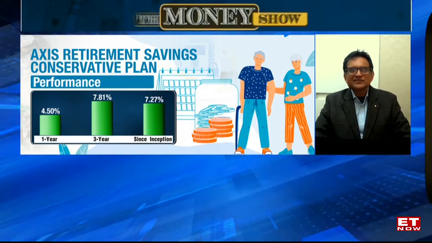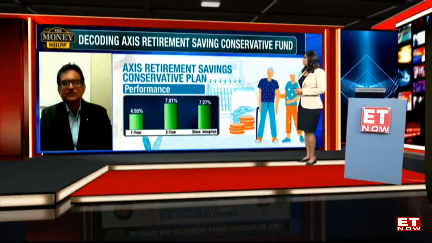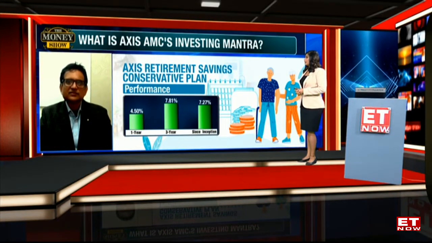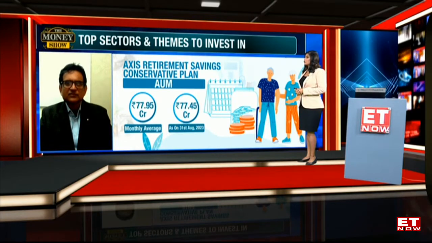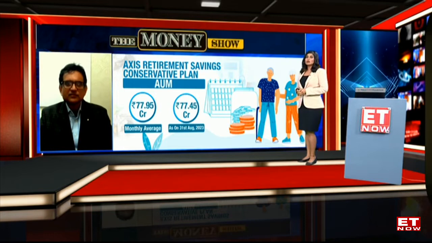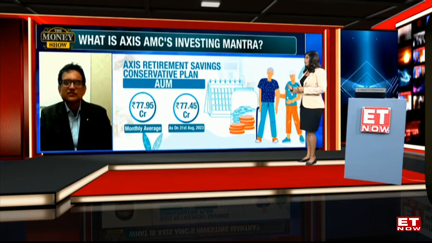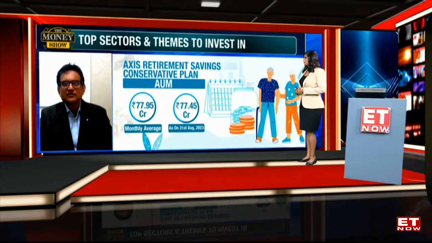All right, so I think solution-oriented investment is going to be the big theme going ahead, as investors are also understanding the purpose and the way towards planning their finances. So solution-oriented products are going to be quite in trend. But just talking about this fund, a very basic question: because it's a retirement fund, what's the kind of allocation across asset classes this fund has?